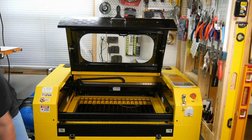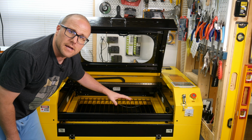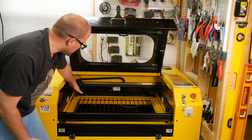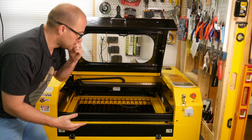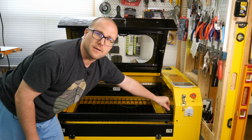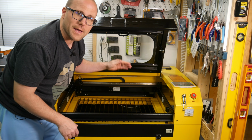So I pull this out, and also depending on your laser and your rotary, you might have to go down that much farther because your cup is so big and your head is so close that it won't fit. So I remove that. Now we got to remove the bed all the way down. On my machine, I have a knob over here that I twist and it goes up and down, but I need to move the bed all the way down.